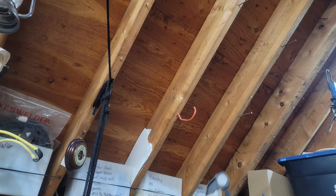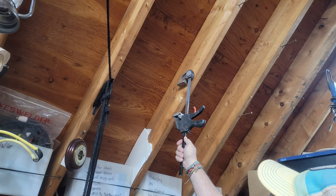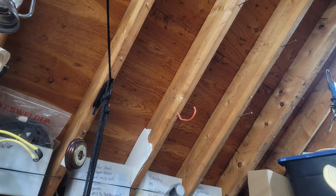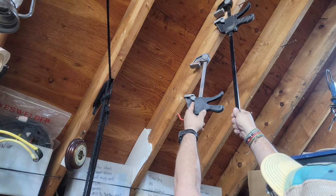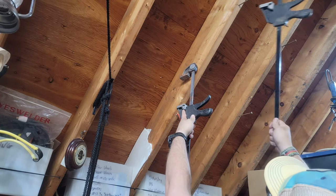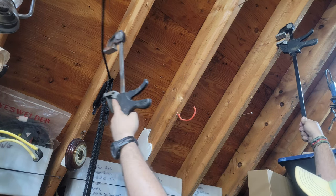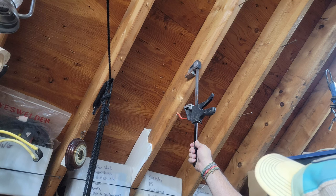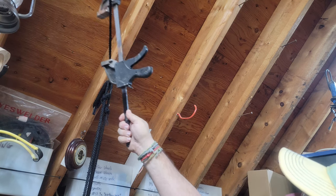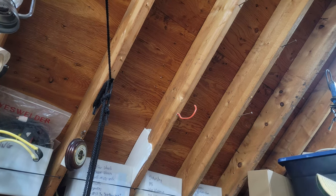These don't all need to be on the same plane. These ones will be a little bit more accessible, right about there. And these ones will be a little bit less accessible, like up there. Although those will get in the way. These taller ones probably go up, over, and out this way. And these ones should go along this way. So I need racks right here. Two right here. Yep, two right here. And then one over here, maybe, for the other ones. I didn't really think this through, did I? Huh, story of my life.